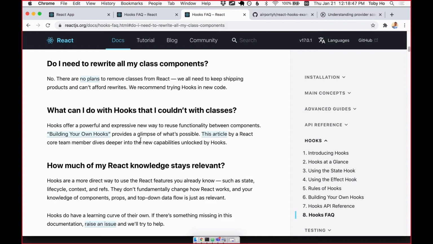They're saying you don't have to rewrite everything if you're not planning to make any changes. Just write your new code using the hooks system, or if you're making significant updates to an older component, that's when you want to consider rewriting it with hooks. So they're recommending a gradual migration, but it feels like in the future they're planning to go all in with the hooks approach in lieu of classes.